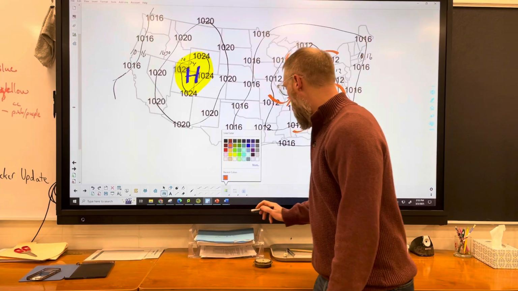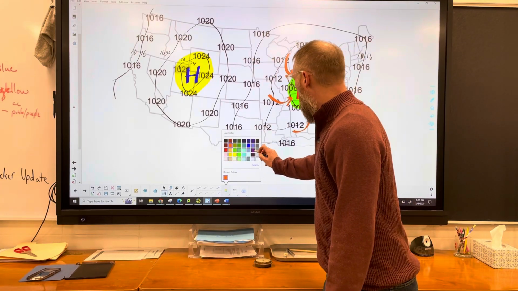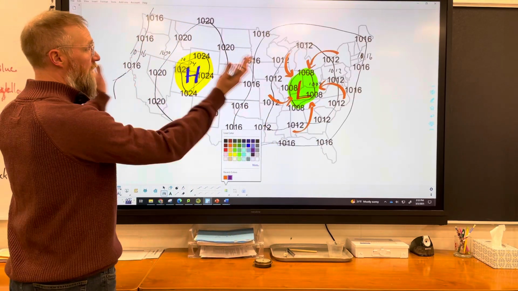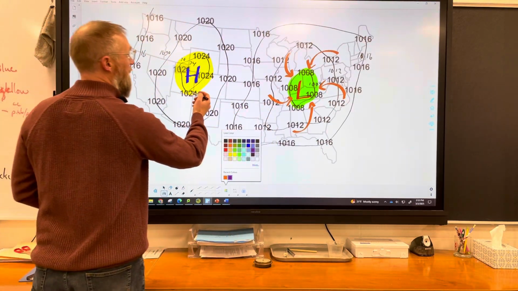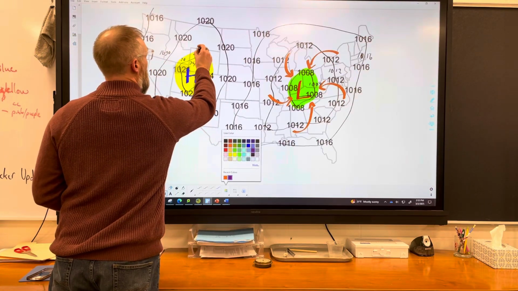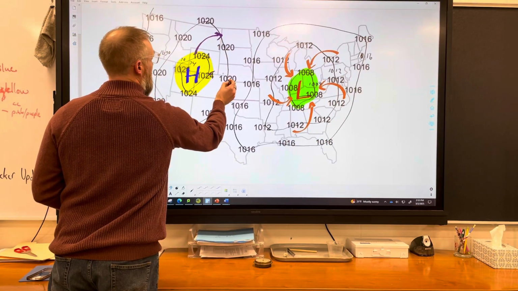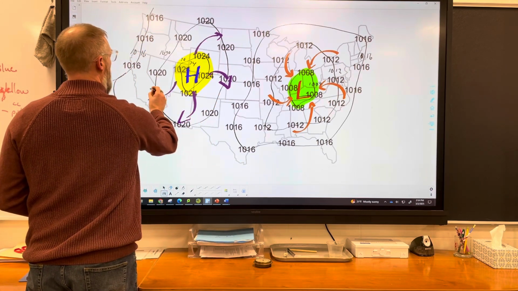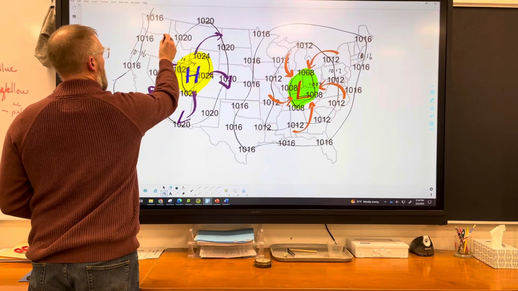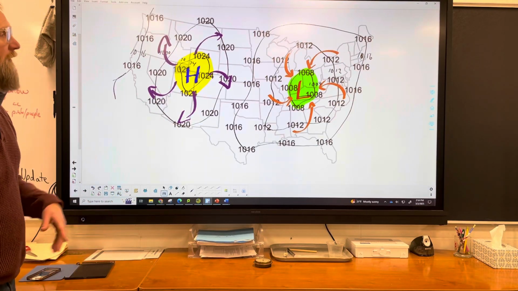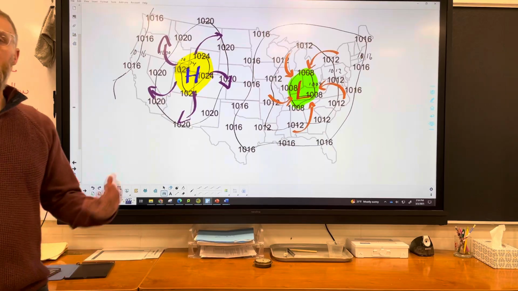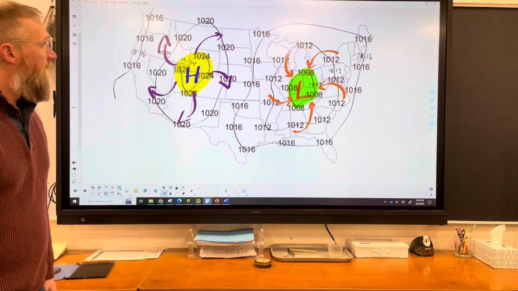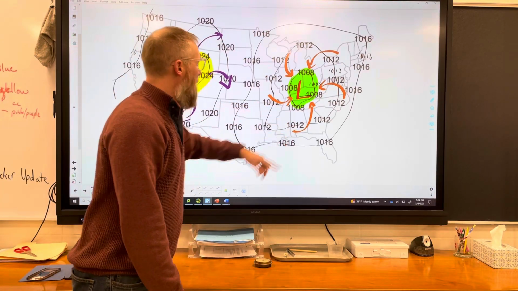And then for our last color, we're going to use a pink or a purple, whichever one happens to be in your packet. And now we're going to diverge. We're going to go away from that in a clockwise motion. Right? So clockwise. I'm going to draw about 5 arrows. Mine might be a little bit larger than yours, but it should be very clear and obvious what yours is looking like. Okay? So we start at low pressure systems, so we go up by 4.